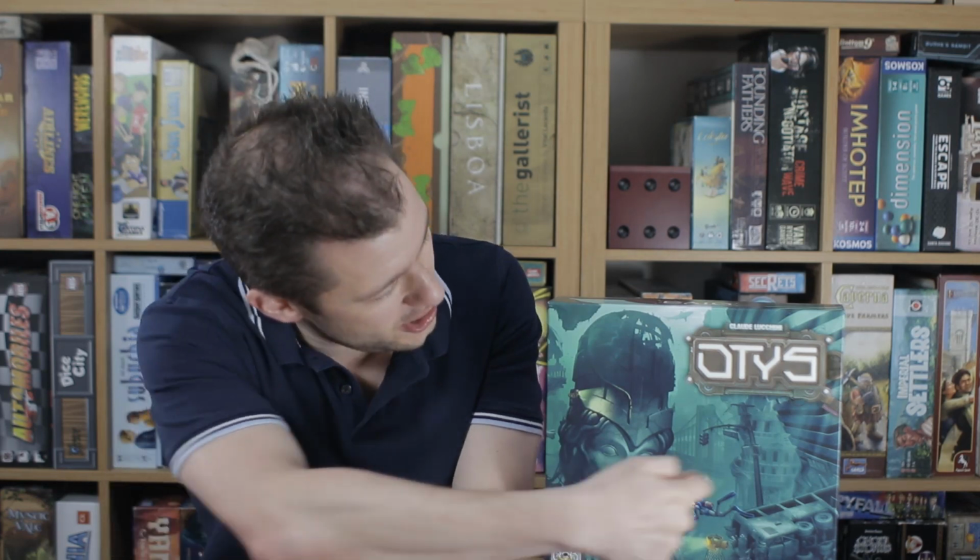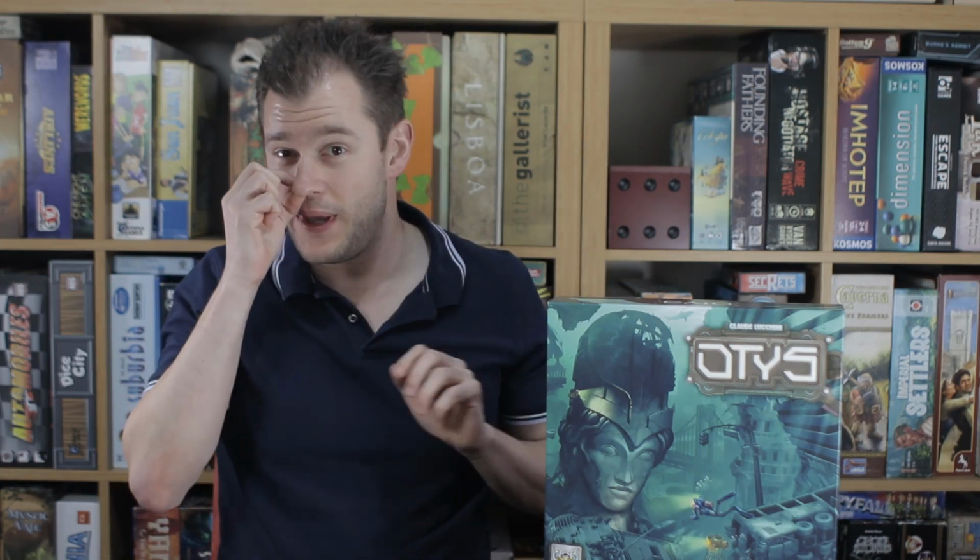You might remember me from such reviews as I Got Suckered and How Not to Judge a Game by Its Cover. That really should have been the slogan underneath the name on this one, but we'll get on to that a bit later. Today I'm looking at Otys. This is a new Essen release from Libellud and Pearl Games, although Libellud's the main one I know, and it's very much not what you expect from this box. I'll get onto it now.